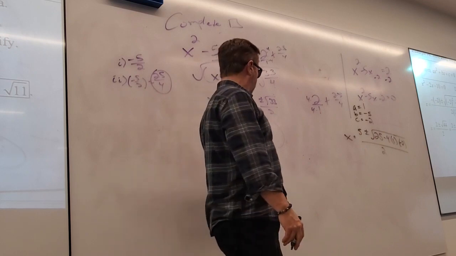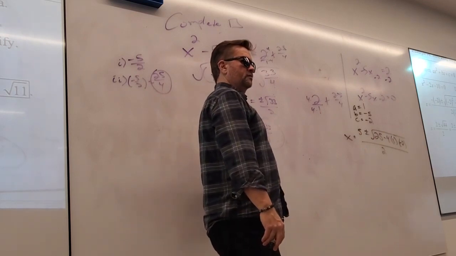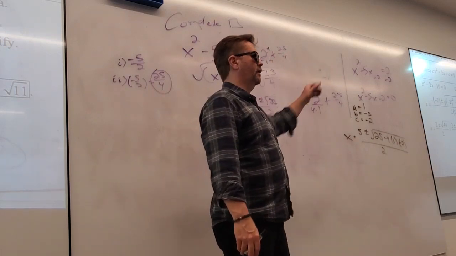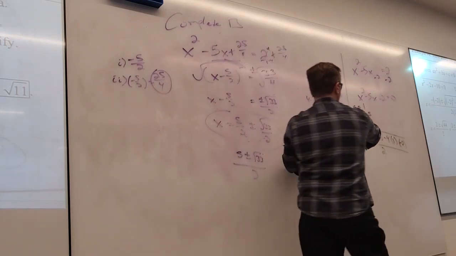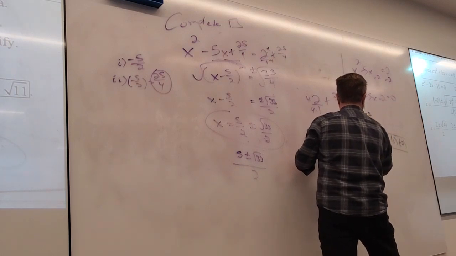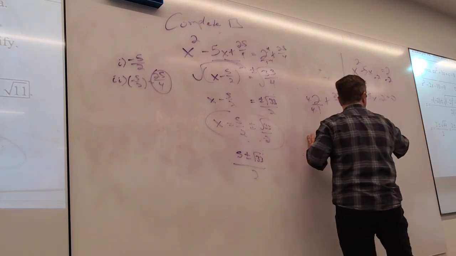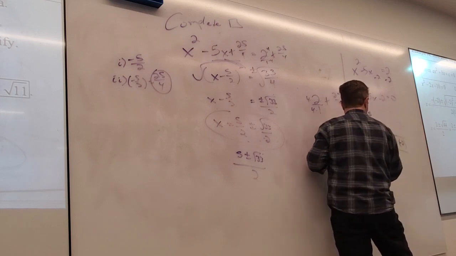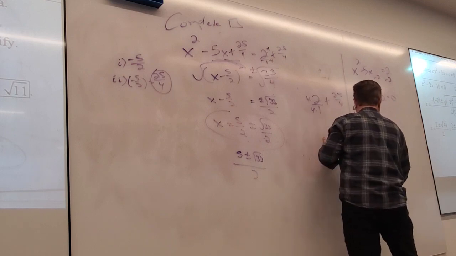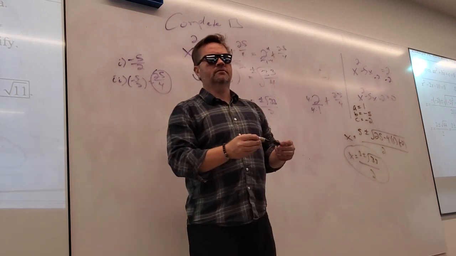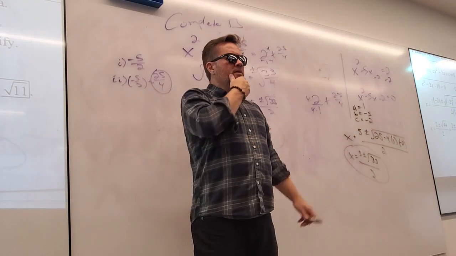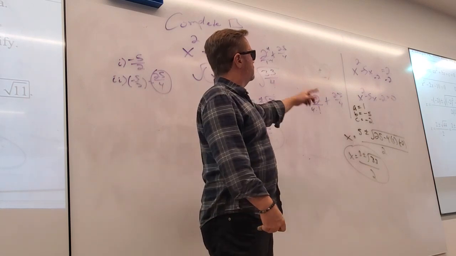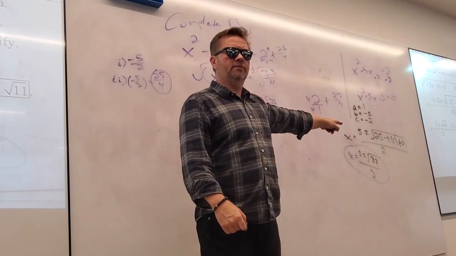You see how we got it over 2 already? And you do realize we're going to get the same answer because it's the same problem, right? So let's see. And we already get the 5. Look at that. So we got 5 plus or minus, what happens in here? 25 plus 8. Did we get the same answer? Yes. Of course we did. It's the same thing. So the quadratic formula is just completing the square, shortcutted.